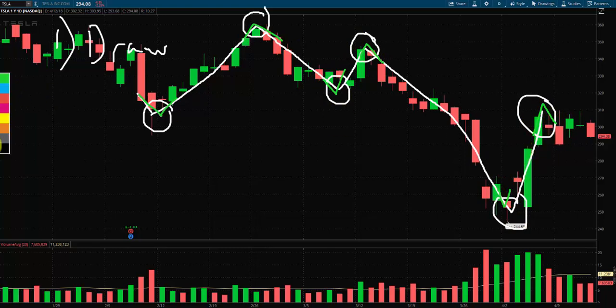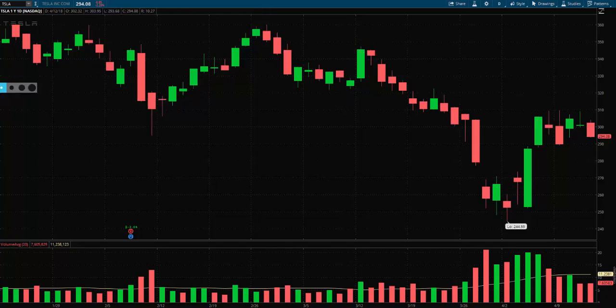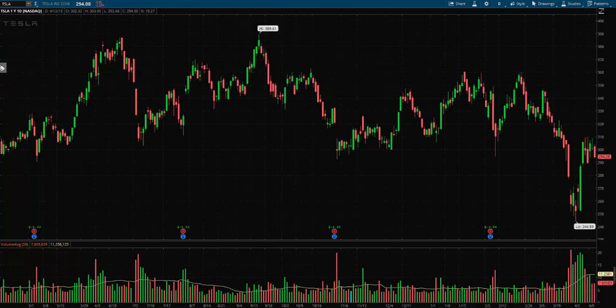Okay, so this would be your swing high that you're going to use for your starting drawing point on your Fibonacci retracements, because again, we're looking at this area right here for some kind of level to short the stock based off of. Okay, after the drop, after the recovery, we're looking for some kind of resistance level. Now if we just zoom this out real quick, I want to show you one last time. This is the daily chart, so it's the 1 year, 1 day.